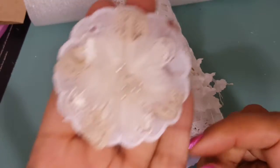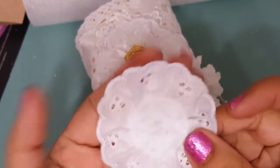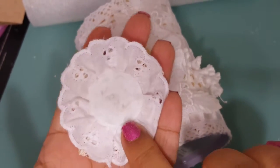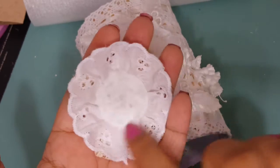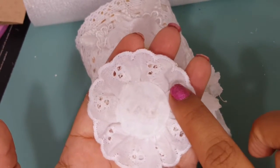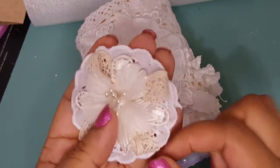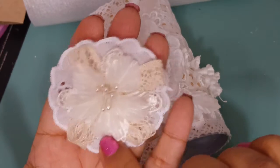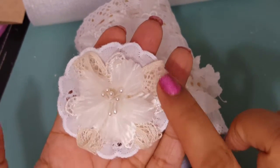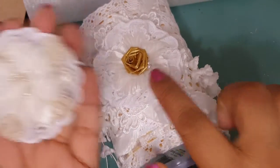So here's one of them. You can see it's really pretty. And so this is what the lace looked like. I just have a felt circle, and I added the trim around it as the bottom layer. So I used some of the same items that I used on the bank. So for this one, I used eyelet trim and then some other trims from the shop, and then this flower is the same flower that's on here.